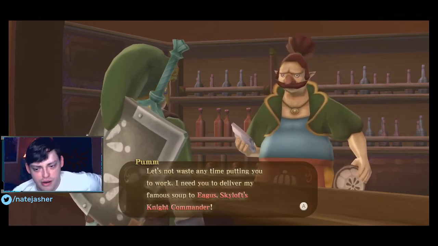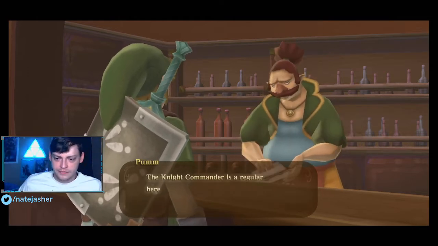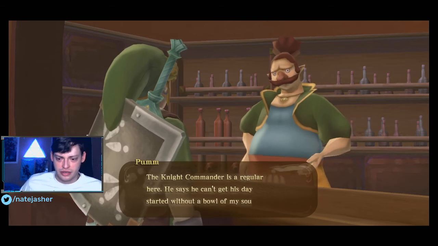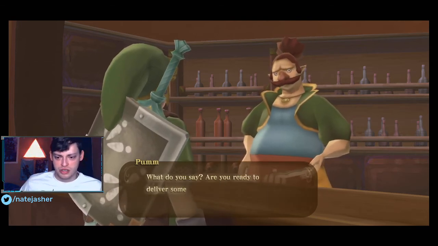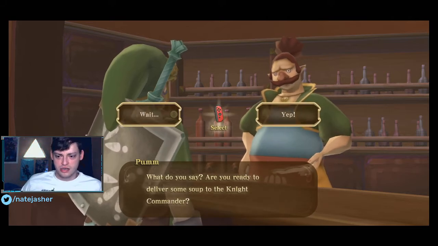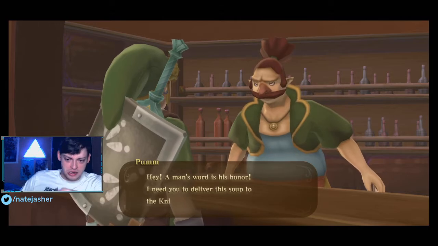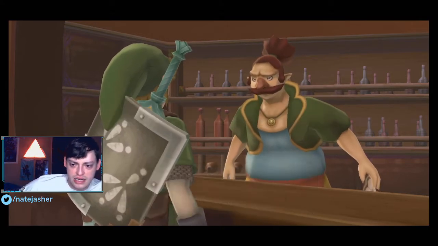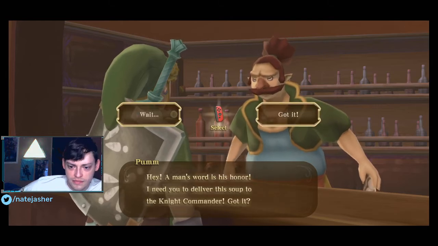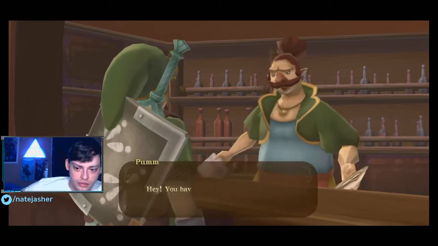I need you to deliver my famous soup to Aegis, Skyloft's Night Commander. The Night Commander's a regular here. Says he can't get his day started without a bowl of my soup. What do you say? Are you ready to deliver some soup to the Night Commander? We'll have to wait. Hey, a man's word is his honor. I need you to deliver this soup to the Night Commander. Got it? I said wait. Fine.